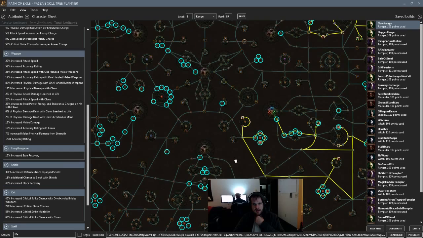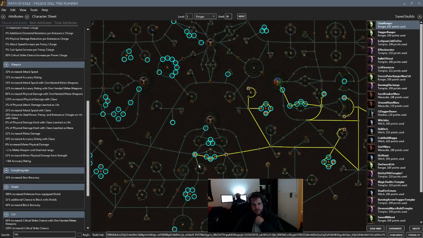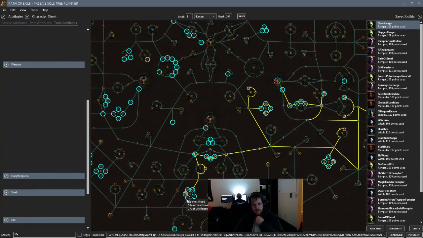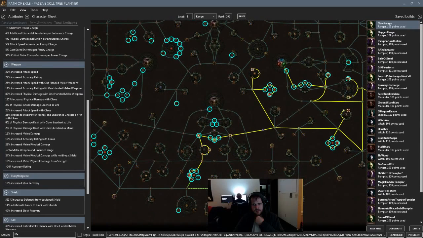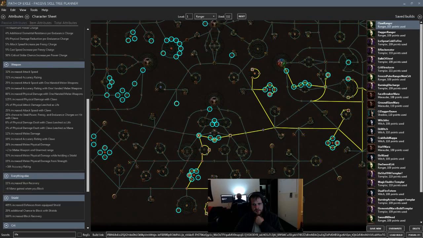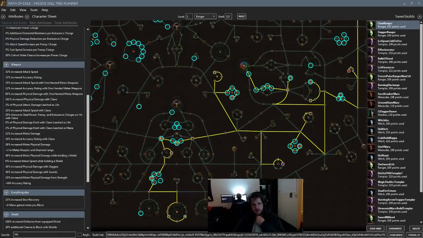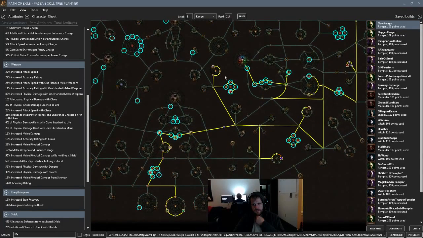We go down to 89 points. Grab this stuff. That's defense with shields. Come out through here, grabbing Golem's blood. Coming down into here, grabbing Testudo. Retaliation, and then trying to get here. Yeah, see, we don't have enough points for all of that. I guess you could try to get rid of this, but I kind of like that too.